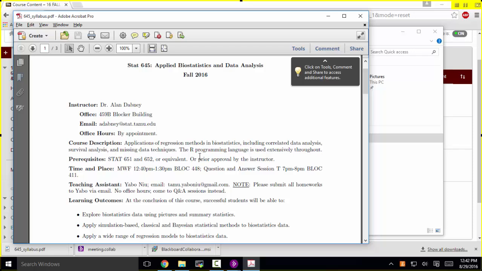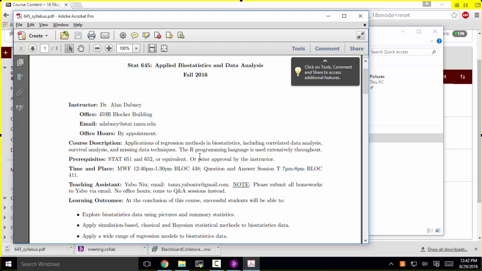If you go past the bathrooms and keep going to Suite 459, there are several offices in there, and I'm 459B. I'm pretty flexible on office hours. I don't have any specific times written down, usually because people just come by whenever they have questions. So you're free to come by whenever you have questions. Sometimes I keep my door closed to keep noise down, so feel free to knock if the door is closed.